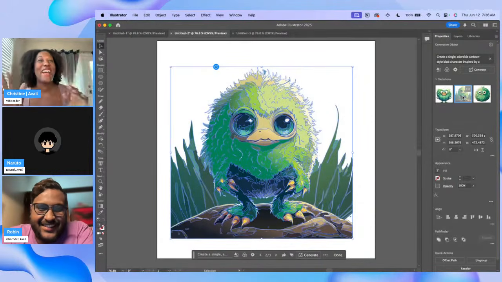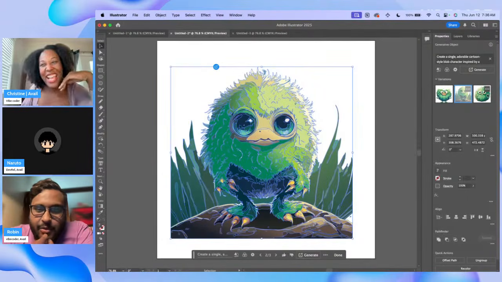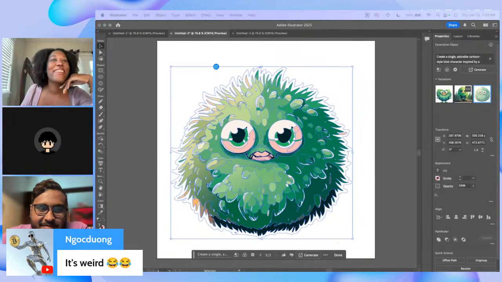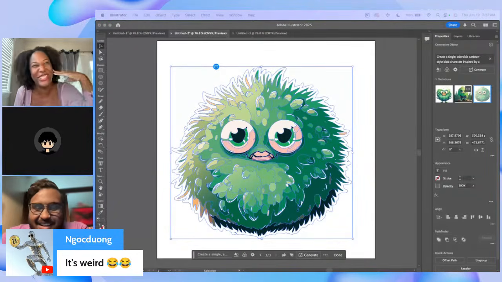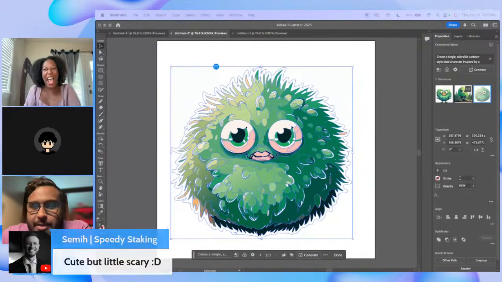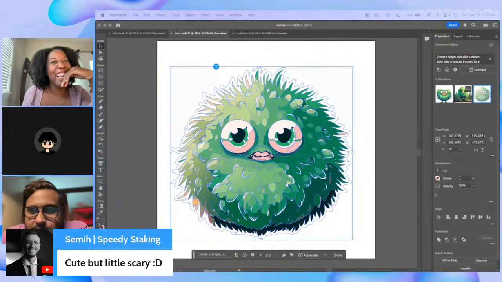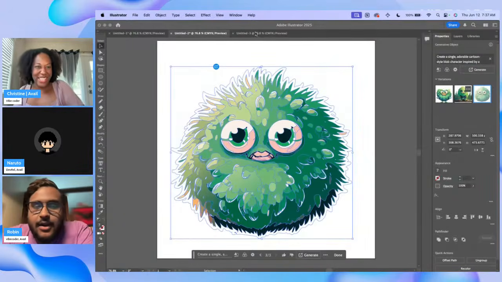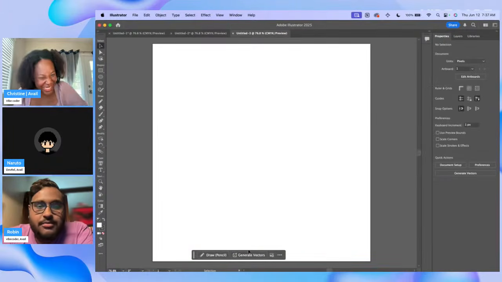Maybe we need to try it again and say smile or something. Yeah, I think it's going for a more realistic look for some reason. It's weird. So the community, you're calling it out properly. It's kind of weird. It's very weird. But we did mention it's an adorable cartoon, so maybe the AI is not as smart as we think it is.